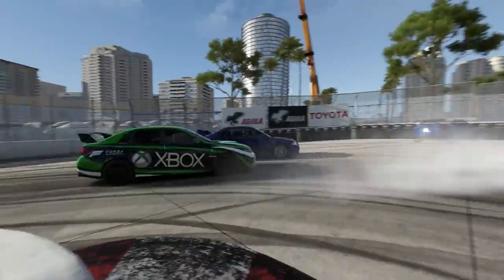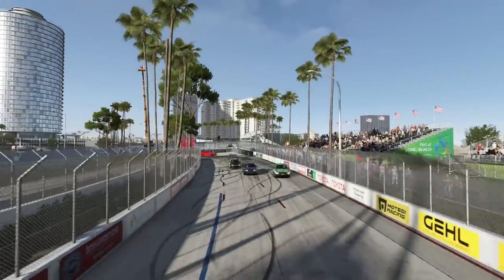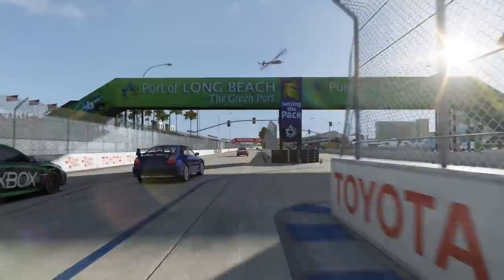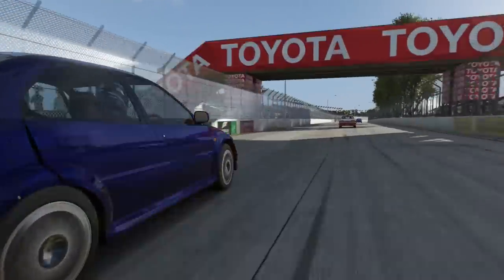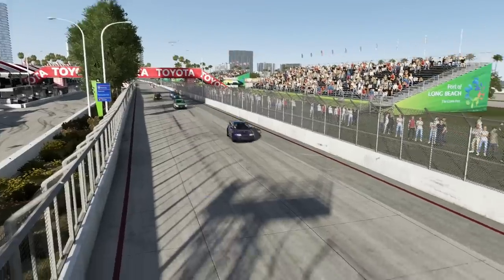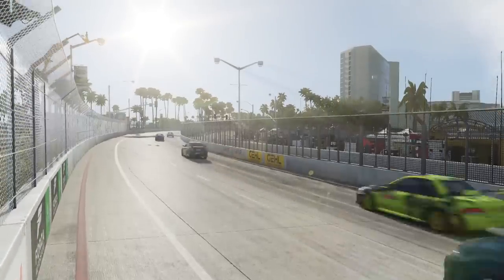Next event, we did some Evos versus Imprezas. Again, I got tangled up at the start line and was having to work my way through the field. Somehow, I'm not quite sure how I pulled that maneuver off. This Evo, it's a C-Class car. It was one of the cars I bought for a career race, and it was auto-upgraded to C-Class. I don't know where on earth it got all the speed from out of that final corner.